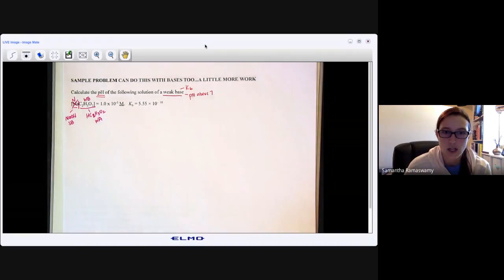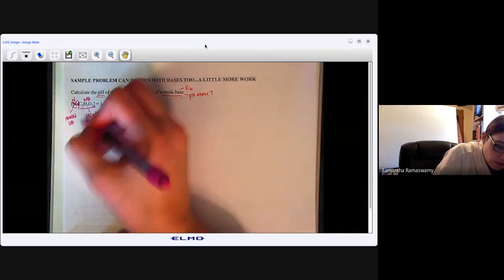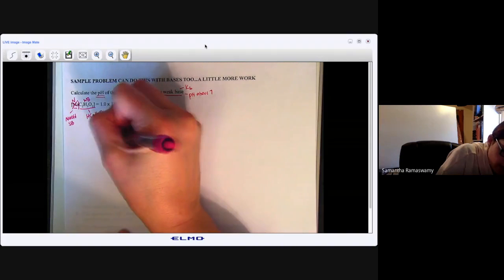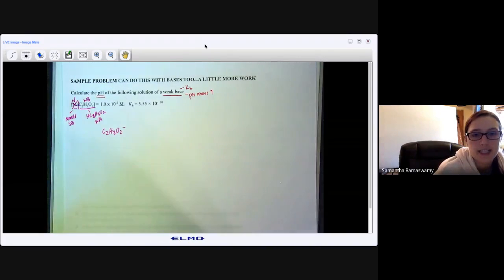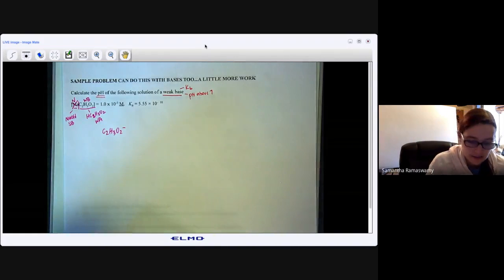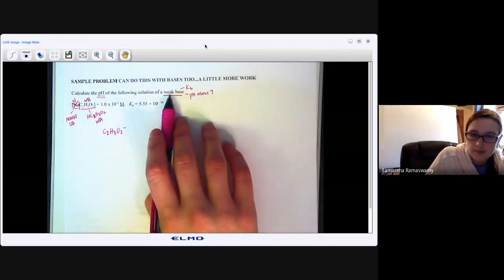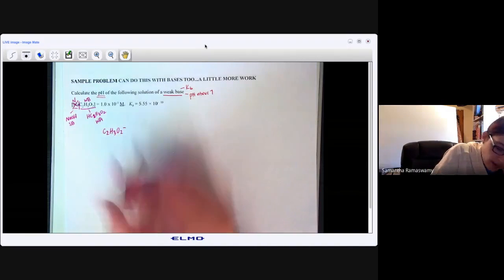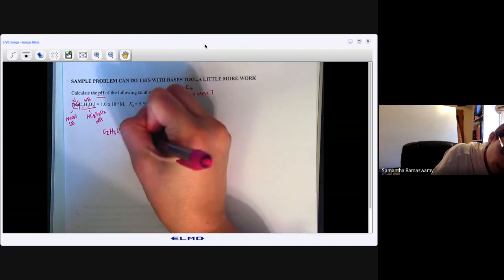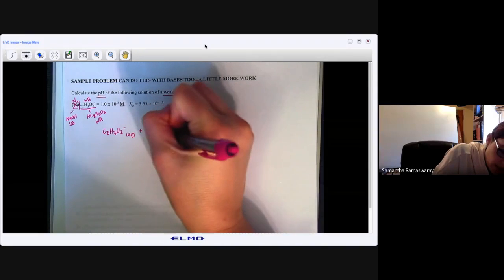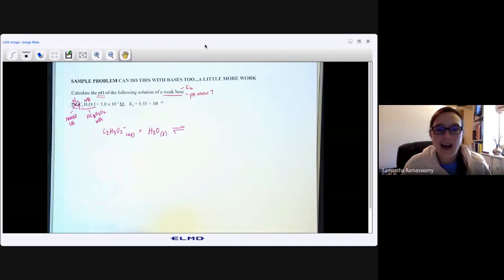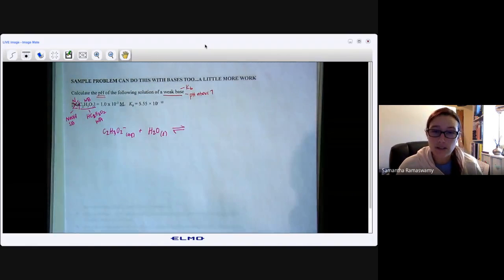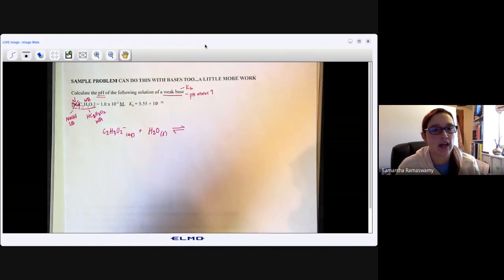So really what this problem is having me look at is the acetate ion, C2H3O2-. It tells me it's a weak base. So the acetate ion is a weak base. When we're dealing with bases, it's going to really help to show the plus H2O. Unlike acids, where we can ignore the H2O, it helps to see the H2O for bases because we need to see where that H+ comes from.